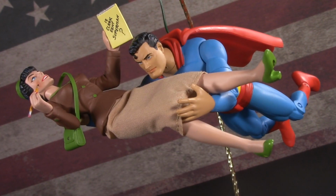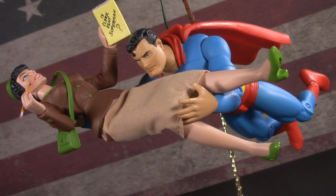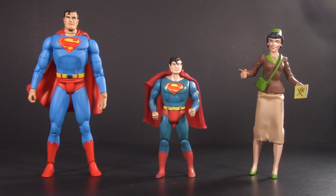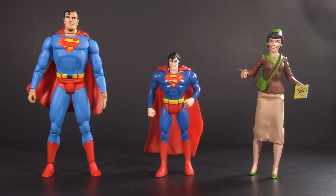But playability is more than just accessories and flying effects, it's also about how well your figure plays with others. For a quick rundown of the Superman figures that brought us here, we have the Superpowers by Kenner. It's not the first Superman figure, or even the first all-plastic one, but for many of us, it's still the gold standard. A few years later, Toy Biz got the license and made this figure as part of their DC Comics superhero collection. For a lot of people, it felt more like a cheap bootleg. Unfortunately, we wouldn't get another comic book-style Superman figure until 1995 with Kenner's Man of Steel series.